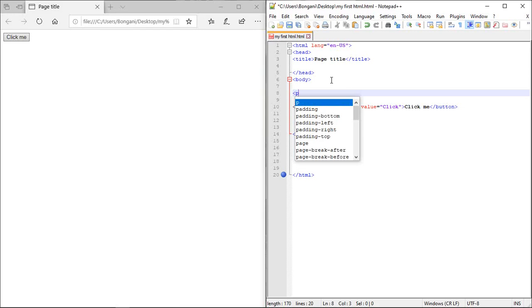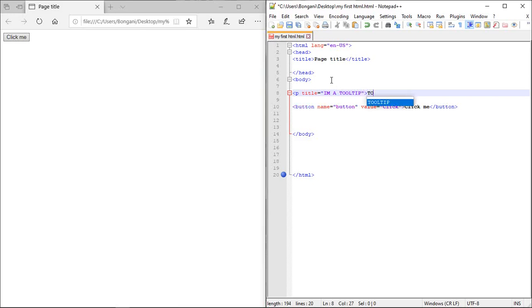So here I will have a p title, that's our attribute right there, and I'll write, this needs to be in quotes, guys, I'm a tooltip, like that, and then I close it and I write tooltip, close my p.